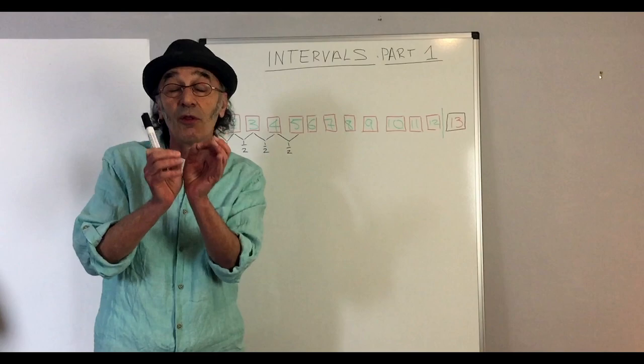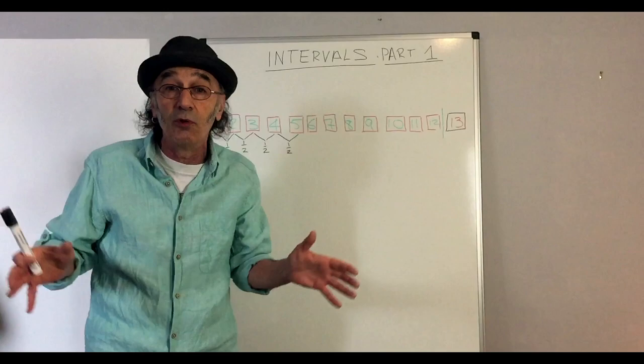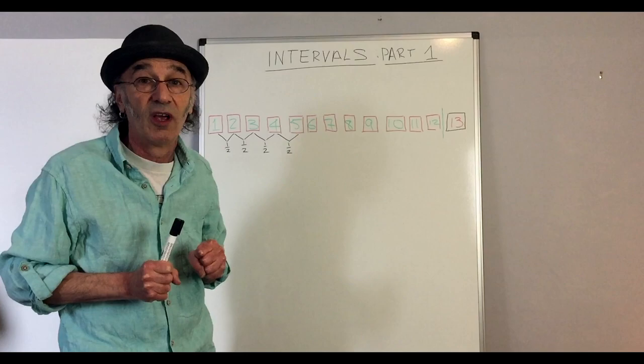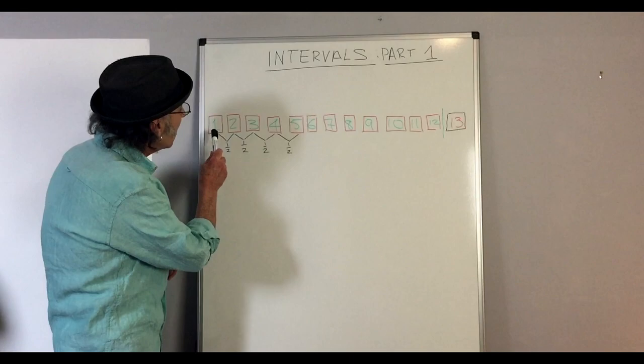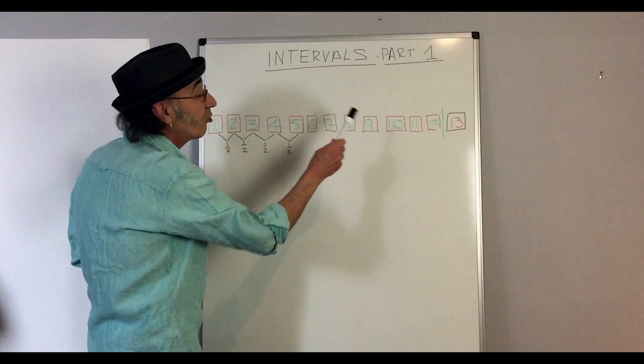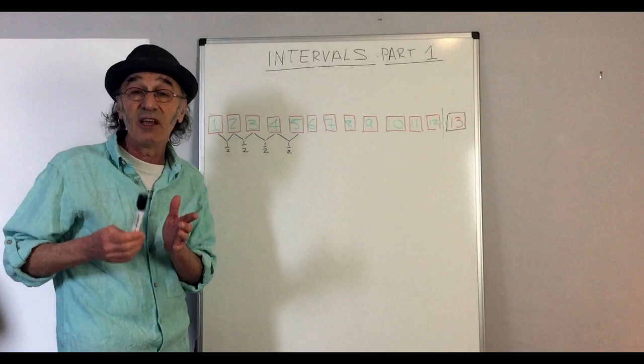And this scale became the basic scale of all our Western music up until a few hundred years ago. The time of Bach, that's when it started to change. And that scale was called the major scale. Or if you really want to sound cool, you can call it the Ionian scale because that's what the Greeks called it. What happens is that if you have an equal distance between all the notes, wherever you start your scale, you will always end up in the same place, having played a relationship that is always going to be the major scale.